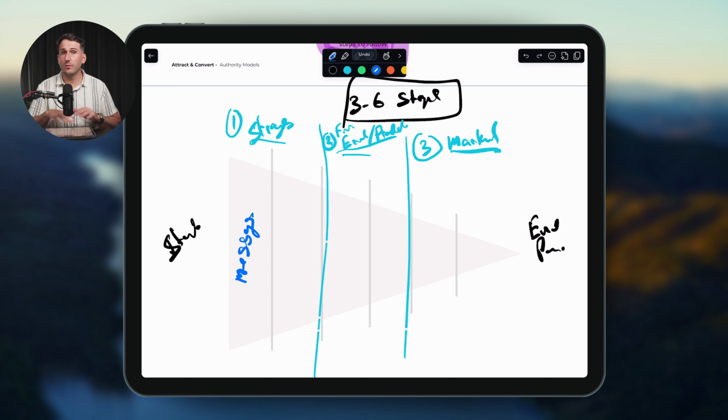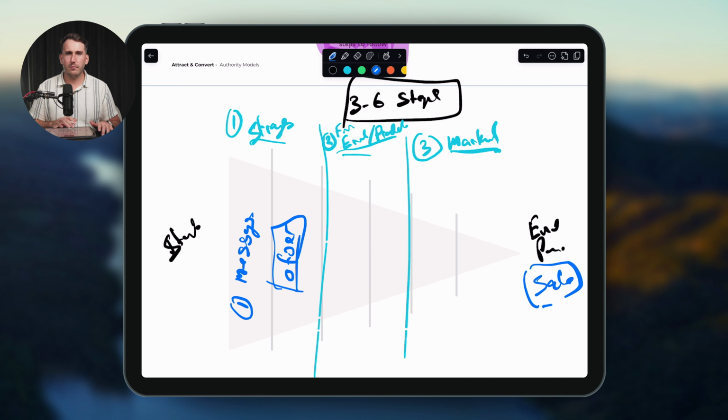Who are they speaking to? Who's their avatar, right? That's what fits under this bracket here. Message. The second step here is where I'd put actually offer, right? So this is where I'd put their offer. If they're looking to generate more sales as an outcome, so sales over here, well, we need to understand, well, what's their offer? What are they selling?